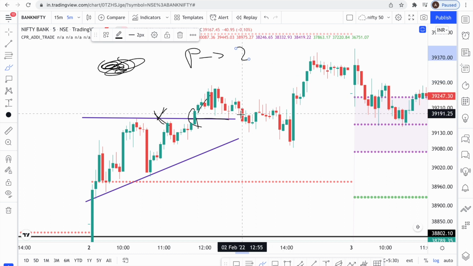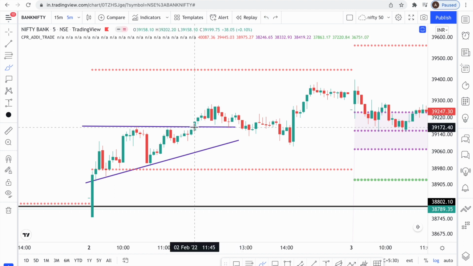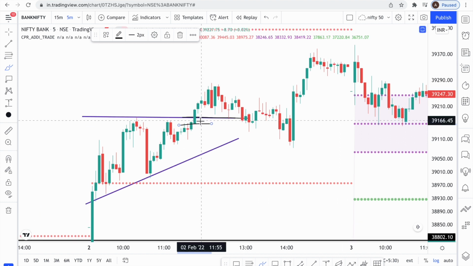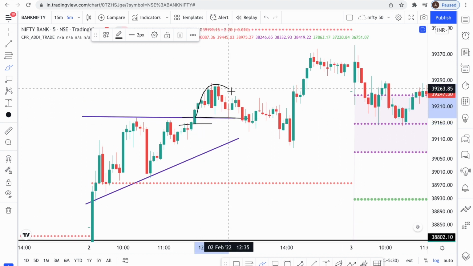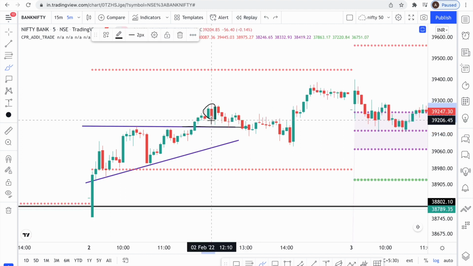If somebody is trading in futures, they can afford to wait. If I had taken a Banknifty futures entry here, in whichever lots, I can keep even the low of this candle as the stop loss. So until the market goes up and comes down here, I won't be in loss. But in options, the moment it starts reversing in this red candle only, we were in loss, so we immediately had to exit.